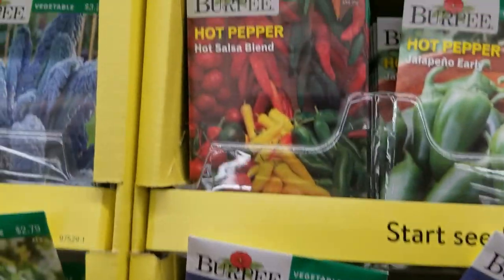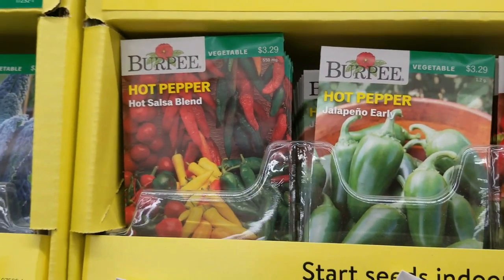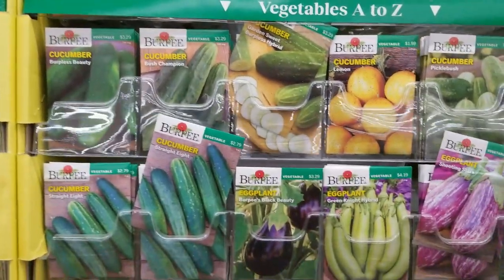They have a salsa blend. I don't like to buy blends just because I've found that normally if you're not gonna plant the whole entire pack, you might end up with a whole bunch of the same peppers. So I like to just get individual packs.